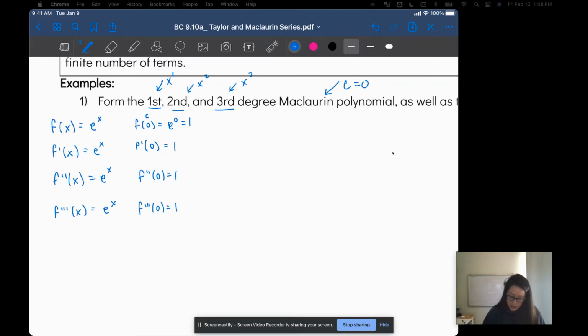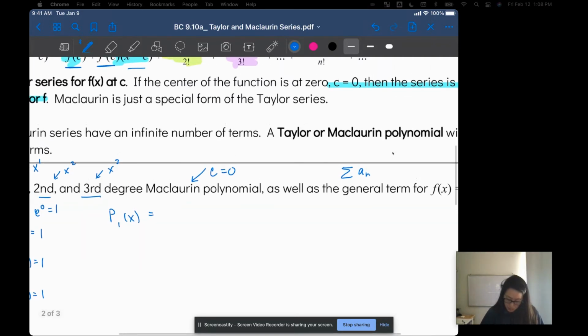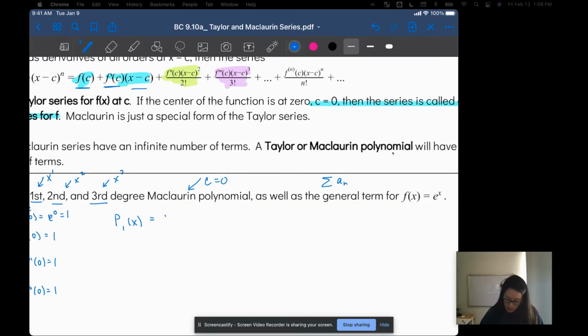Okay, we're going to set this up. Now we have the polynomial P1 of x, which means the first degree polynomial, is equal to, we're going to use our rule from above, f of c plus f prime of c times x minus c.